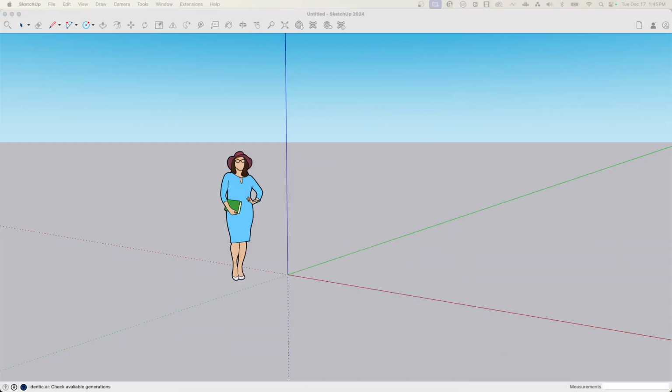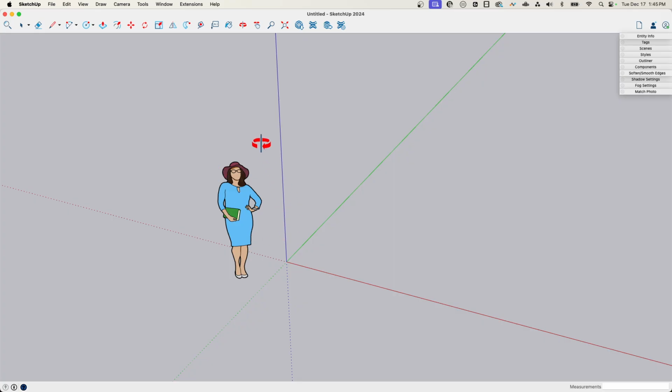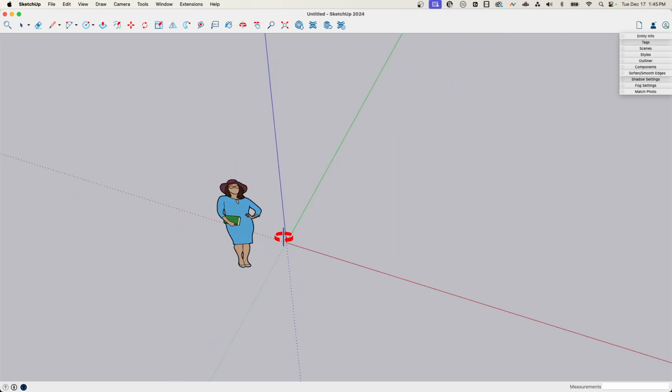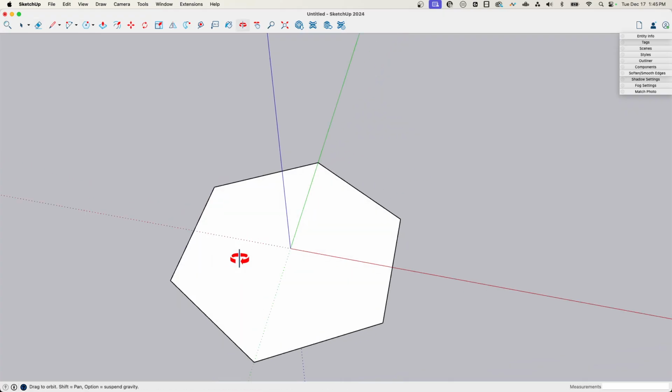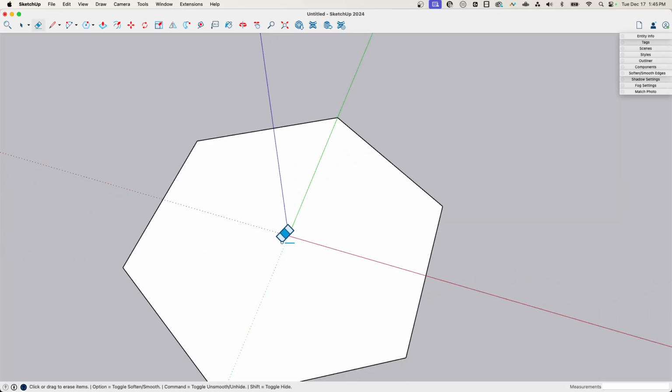All right, first thing I'm going to do is create a hexagon, a six-sided shape, because snowflakes have six sides. I want to do it on the ground right here at the origin. This isn't required, but when I start making symmetrical things, working from this one spot makes it a little bit easier. So I'm going to take a line straight up the green axis like that. I'm going to take out Teddy. And here's what we're going to do.